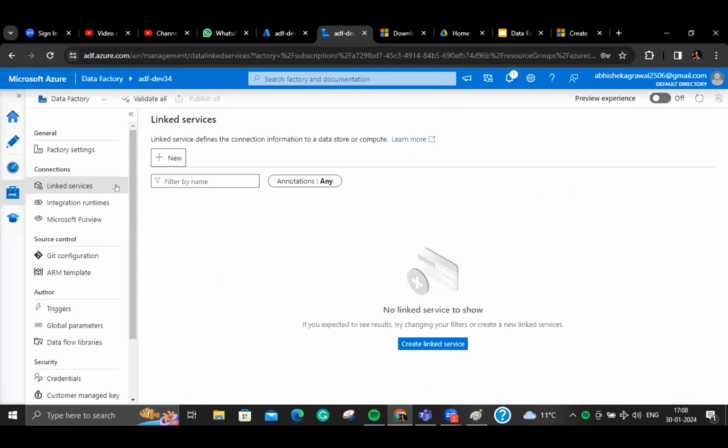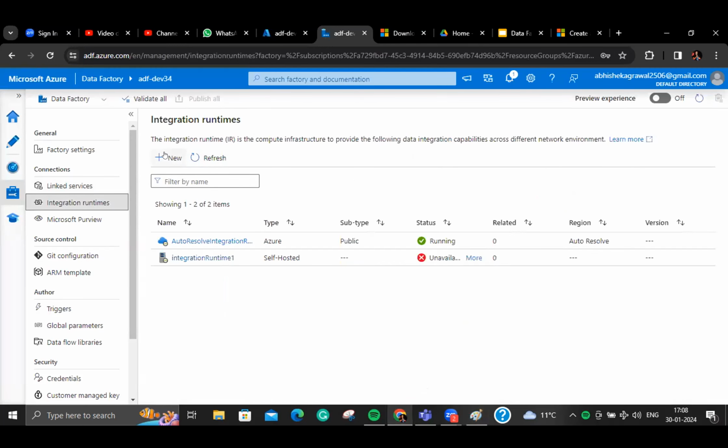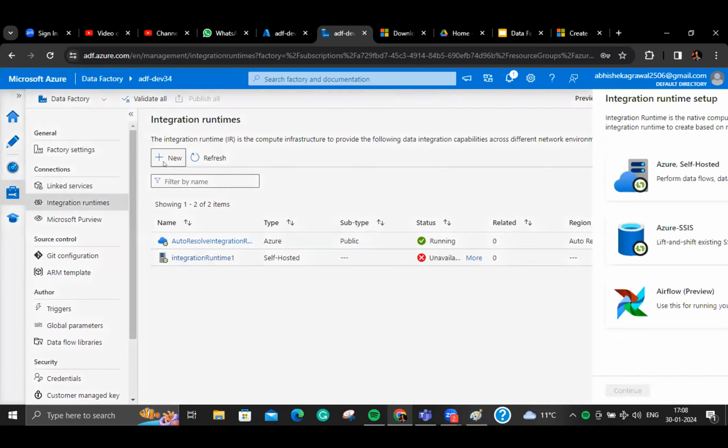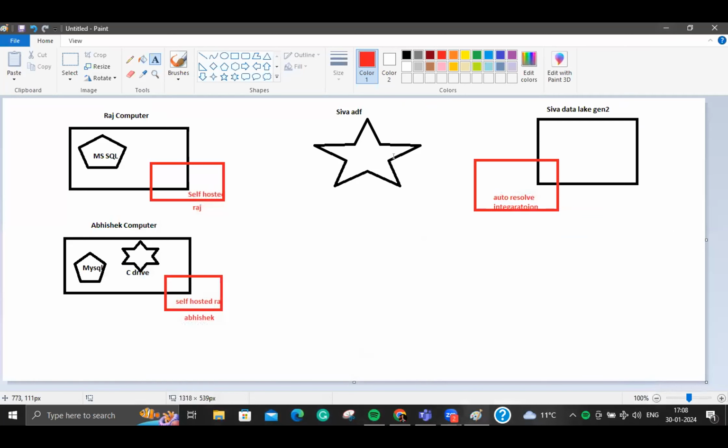And then he will give this authentication key, which we were looking into, right? So he will just give the key, and Raj will authenticate. Once Raj authenticates the key, Siva's ADF will be able to interact with this self-hosted integration runtime, if Raj has an active internet connection. So Raj should have an internet connection, then Siva can access Raj's computer.